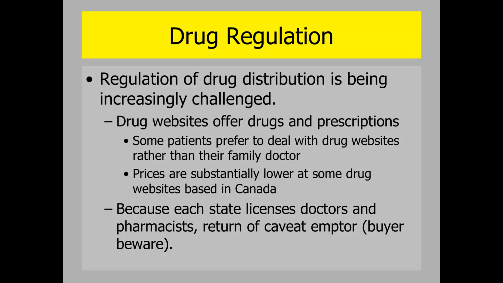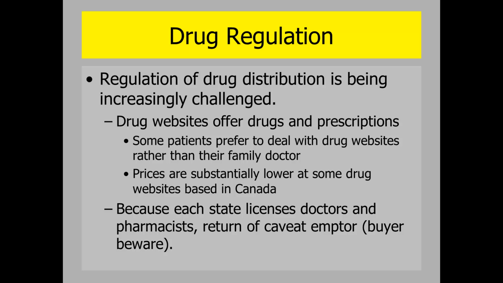So when I go down to my local drugstore, my local Fruth pharmacy, to pick up my prescriptions, part of the cost of my prescriptions is covering the overhead of having the drugstore. And so the drugstore sells other things besides drugs to help with their overhead, but some of the cost of the drugs that I buy is paying for their physical overhead. And because each state licenses the doctors and the pharmacists, then who's overseeing the online drug distributors? So it becomes again somewhat buyer beware, caveat emptor.